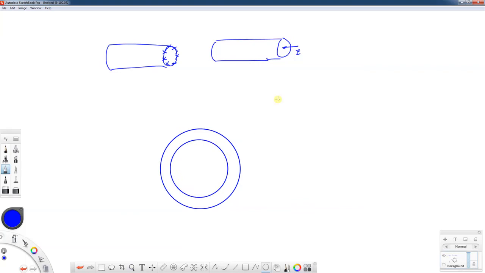We're going to constrain it in the Z direction and in the theta direction. And we'll have no constraint in the radial direction.